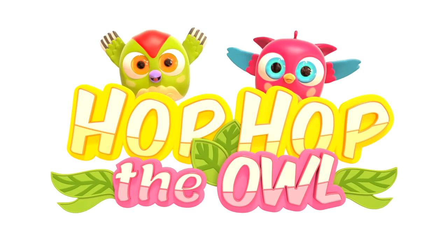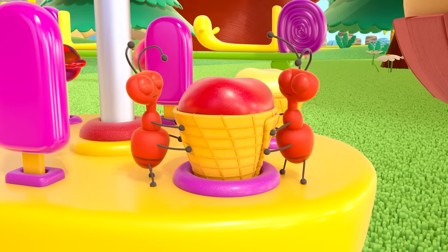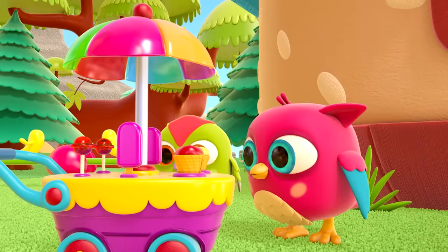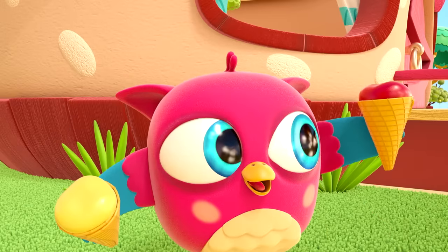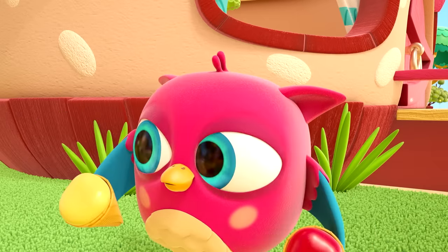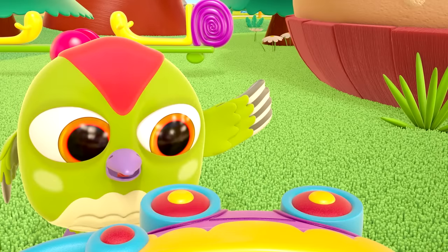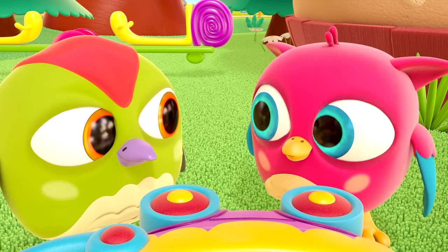Hop Hop the Owl. An ice cream cart is parked by Hop Hop's house. The ants are trying to steal the ice cream from it. The birds don't like this. They want to play with their toy themselves. Hop Hop, what kind of ice cream do you have? Strawberry. Banana. Oh, Peck Peck knocked over the cart. That's not a car, it is a cart. Although a cart also has wheels.